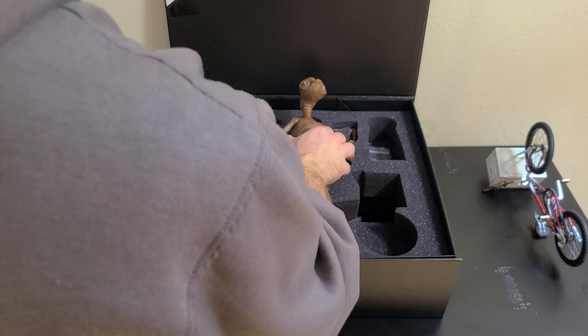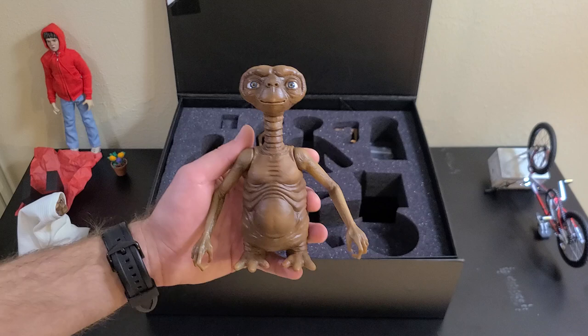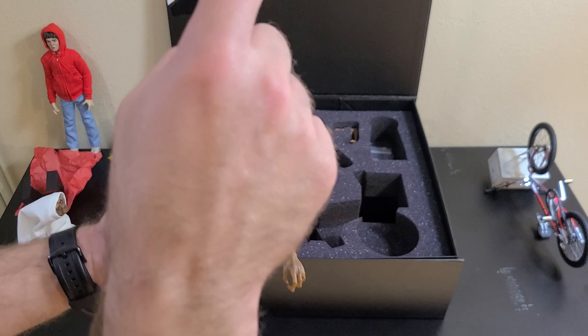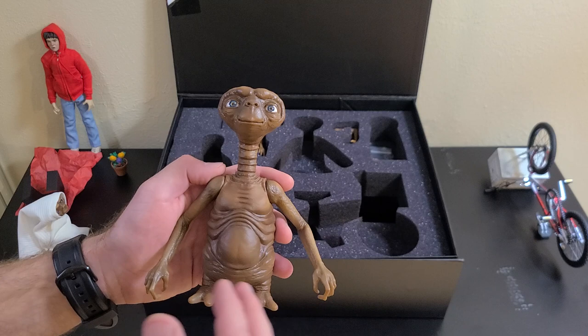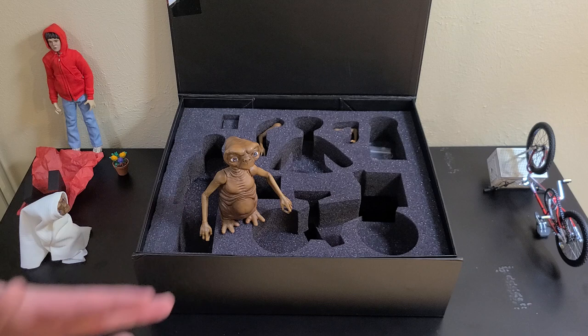Lastly we have the ET figure. It's an amazing sculpt by Sean. To eliminate complexity and avoid showing major articulated joints, he is an interchangeable-arms figure — you pose him by taking his arms out and swapping them. He's got a left arm that holds, a right arm that points with the light-up finger, and two relaxed arms, which you can interchange and mix as you want. The paint job uses a special mix that has a sort of polyurethane in it, so the paint is really durable. I'm going to take my wedding ring off so I don't rub on him with that.